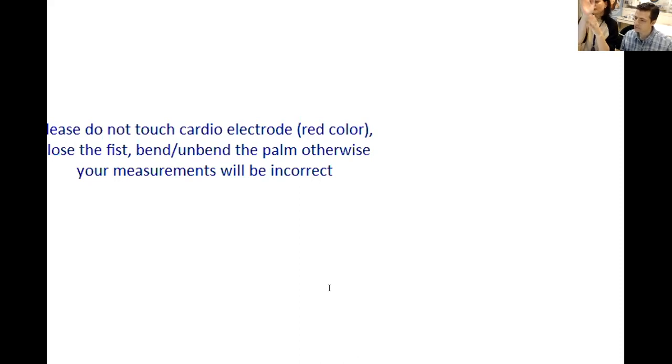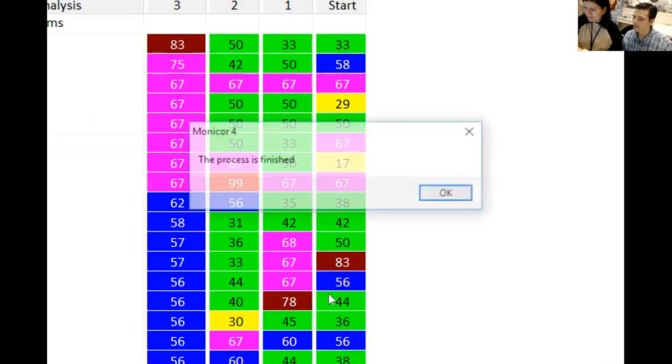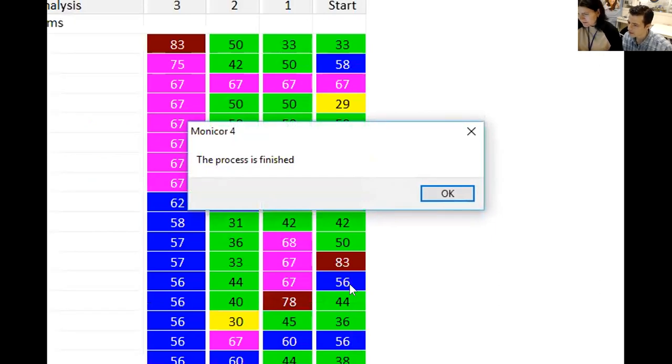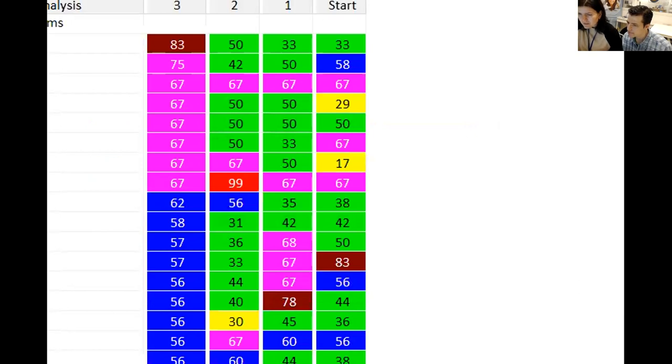But on the other side, so not here, not MC7, but here on the other side of the palm. So now it's done, and here it says the process is finished. Up here, you see the first measurement shows his normal condition, yeah?